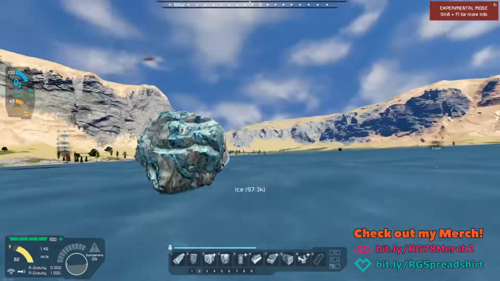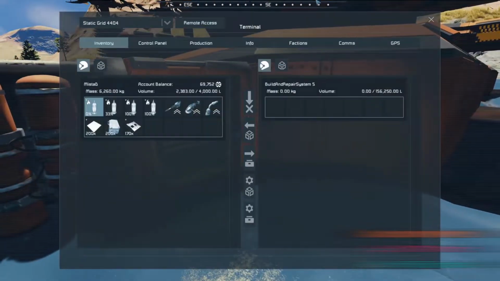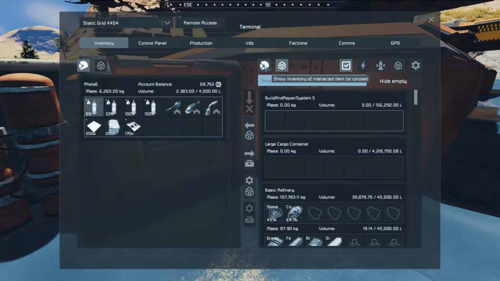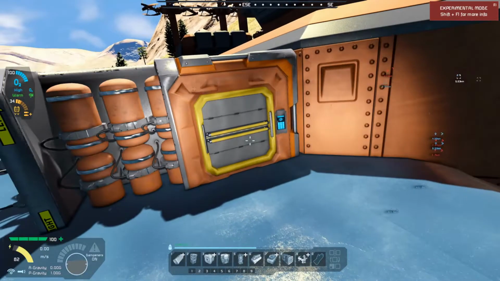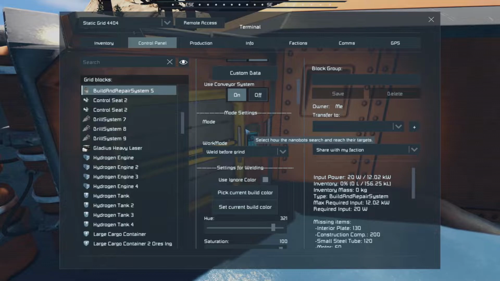I'll take some of that. This is probably full. What? How is it not full? What are you not doing? Oh, this way. Fly!